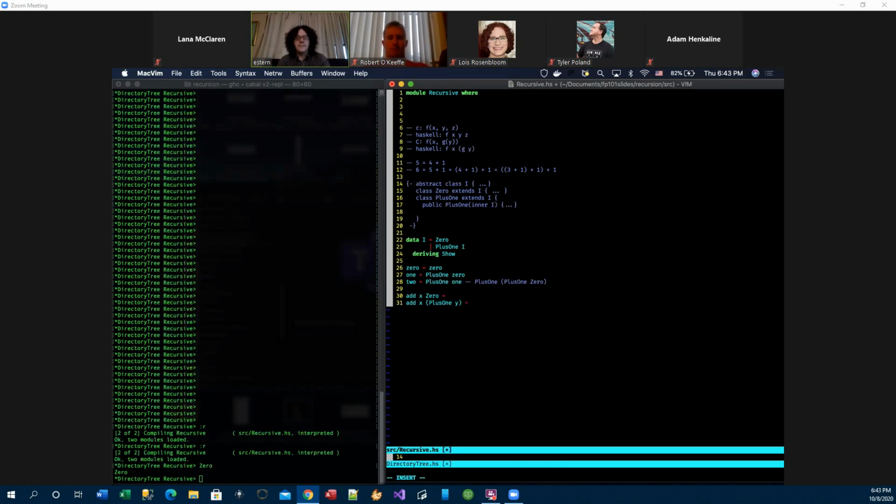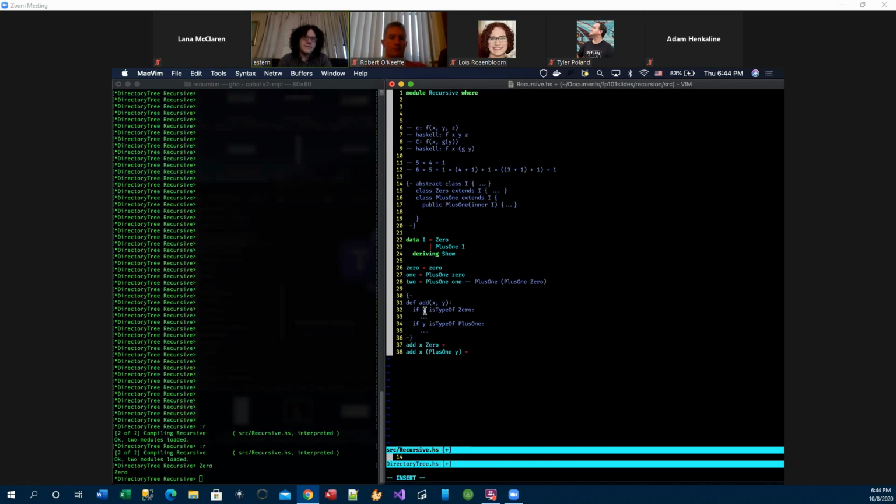we can kind of come at this case-wise. And what this basically is, in something like Python, is like saying def add x, y, and then if y is type of 0 dot dot dot, if y is type of +1 dot dot dot.